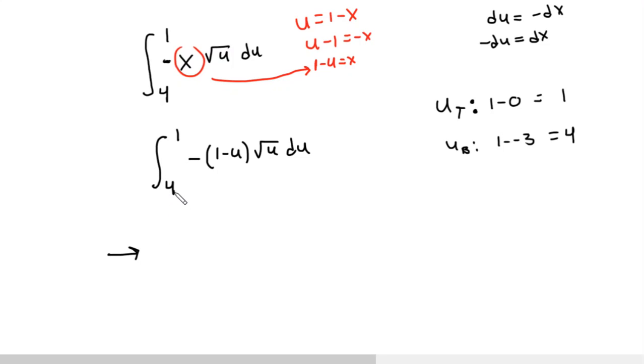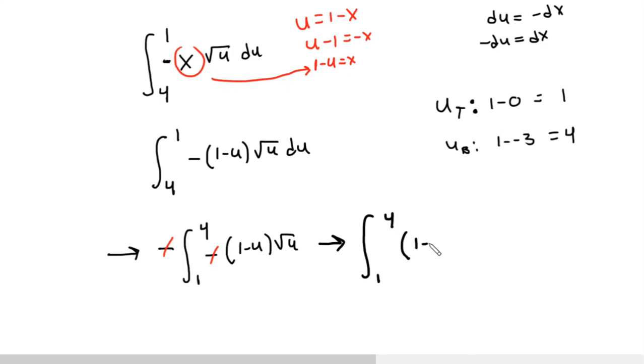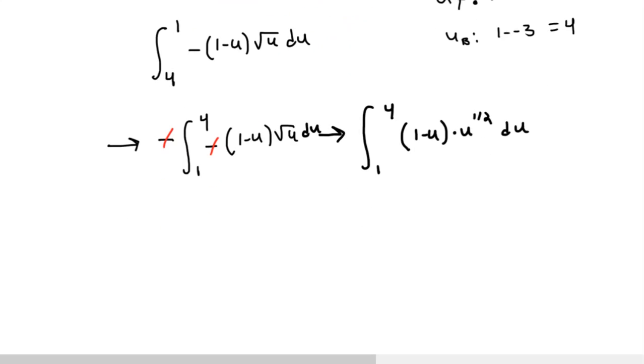So one more thing before we even continue is that you see that this 1 and this 4 are flipped around, right? The bigger one's on the bottom, smaller one on top. What I like to do is just flip the order and put the negative there. So negative 1 minus u rad u. But you see here I have a negative and another negative, so these are just going to cancel, right? So those will just go away. And then I'll just get the integral from 1 to 4, 1 minus u, and I'm going to write times u to the 1/2 instead of writing rad u. Remember what I said, it's good to write roots in terms of powers, that's all. Okay, so now I'm going to distribute that. So this is running from 1 to 4, u to the 1/2.